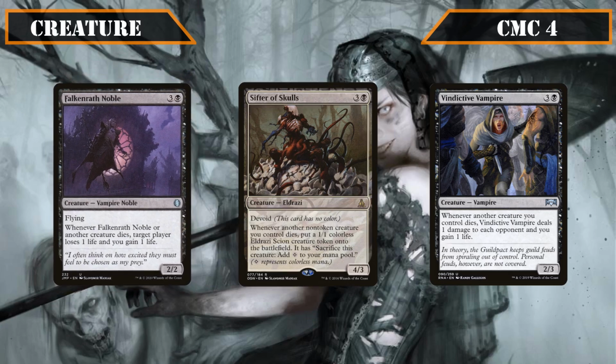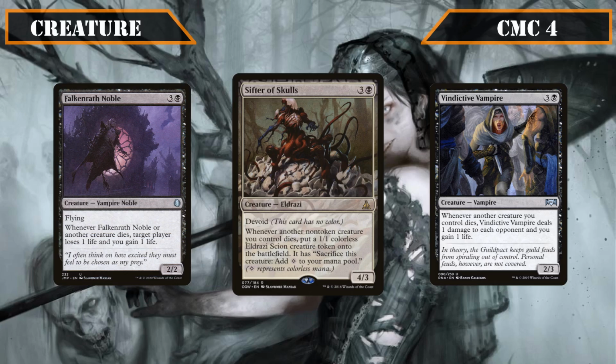life total. Sifter of Skulls is a 4/3 that creates a 1/1 token that can sack itself to produce a colorless mana whenever another non-token we control dies, making it the upgraded version of Pawn of Ulamog that has bigger stats and produces bigger tokens that we can sack for more mana and more death triggers.